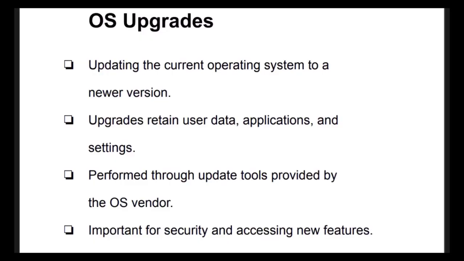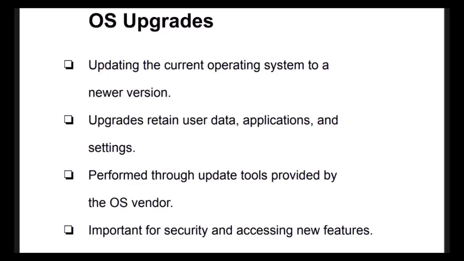to a newer version. Operating system upgrades are effective because we can retain all of our stored user data, files, and applications, so that after the upgrade is completed, the user can go back onto their computer and all of the programs and apps and files that they had before will still be there and accessible.